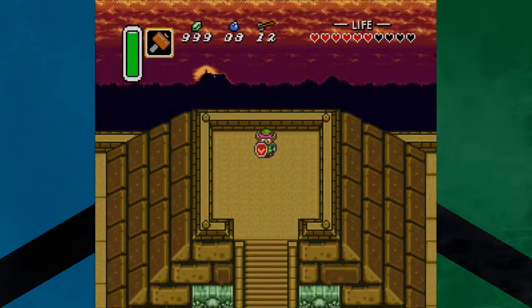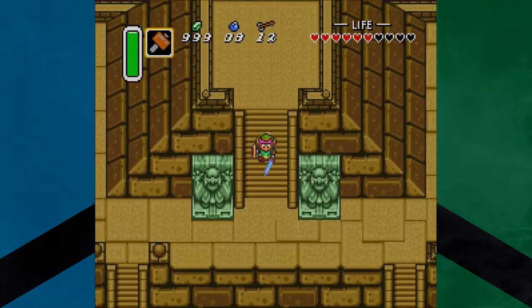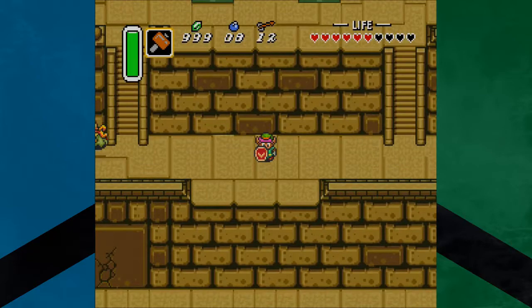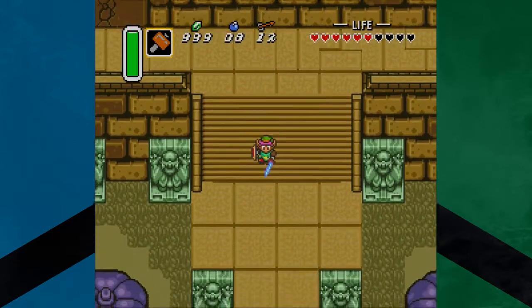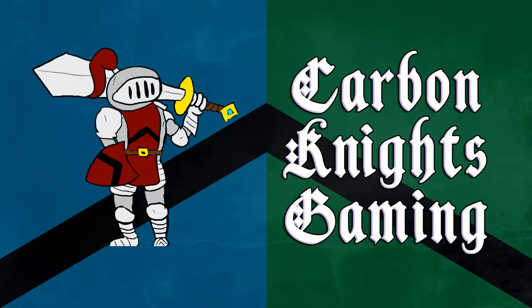I died while you were looking. You get here for Pro Zelda play. You're in luck, because I'm on fire tonight. Well, now, hold on a minute there, young blood. You watching Cobbin Knights Gaming?